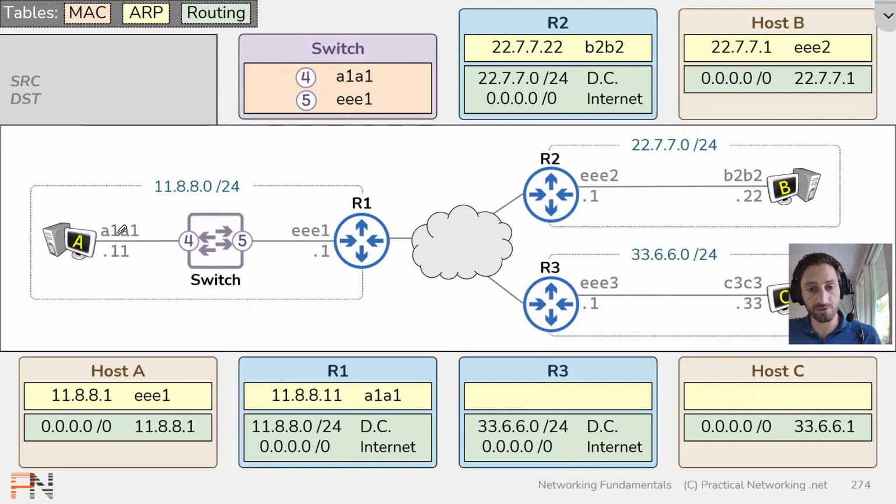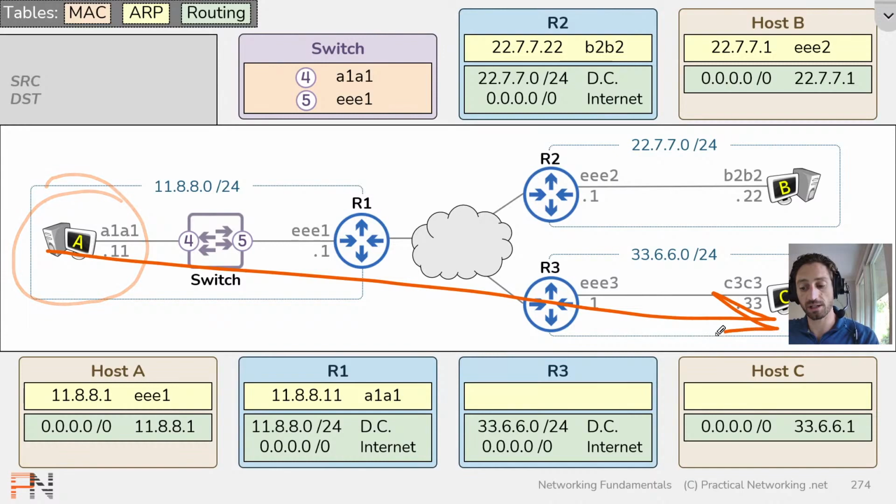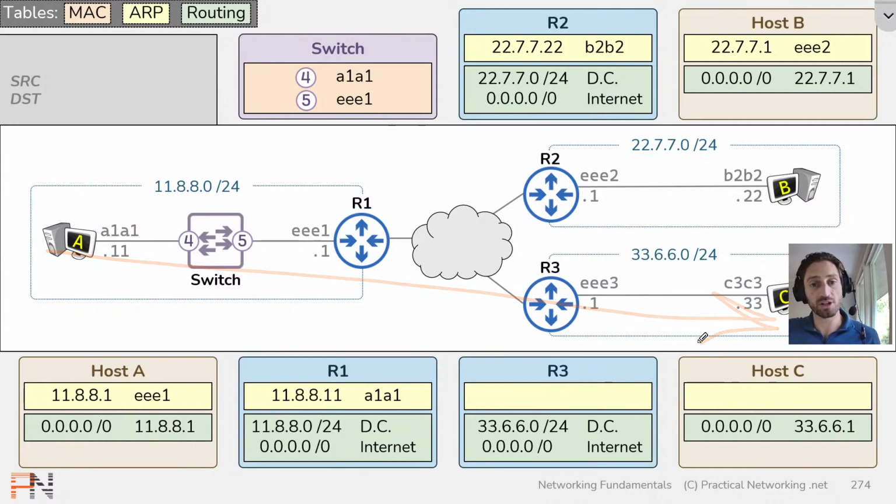The last step for this topology is then going to show you host A speaking to host C. Now, once again, this is going to go quicker than it's gone before because a lot of the ARP entries and MAC address tables have already been populated, so we don't have to go through those steps. But to some degree, it is going to be somewhat repetitious of what we've already done.